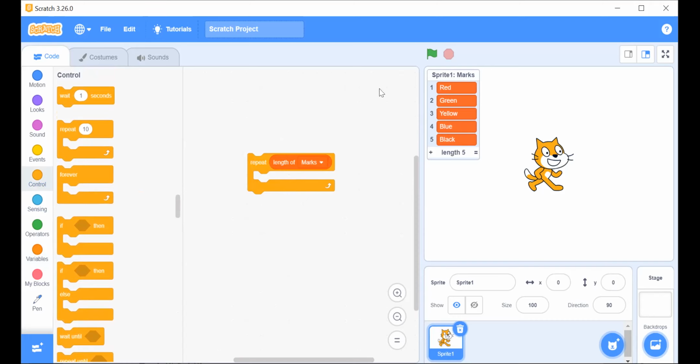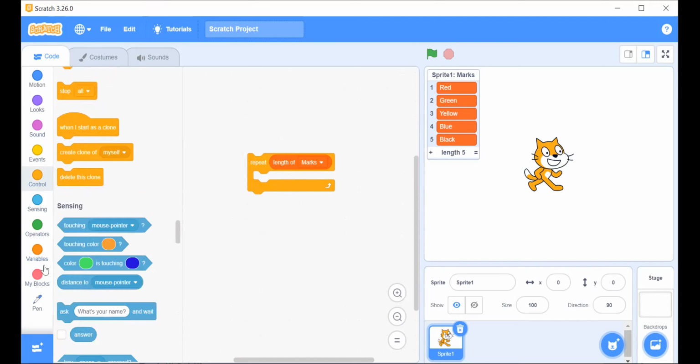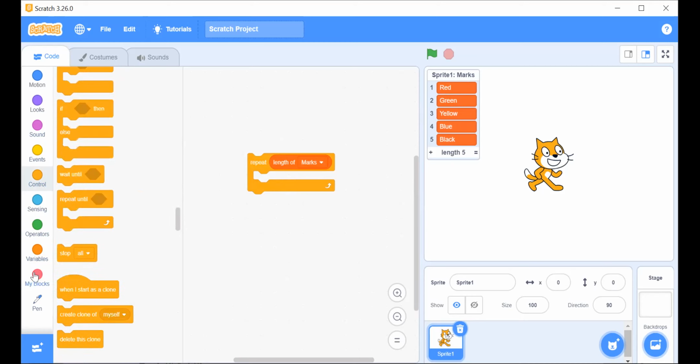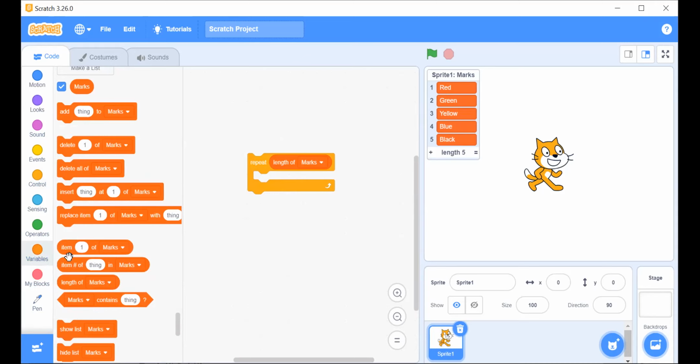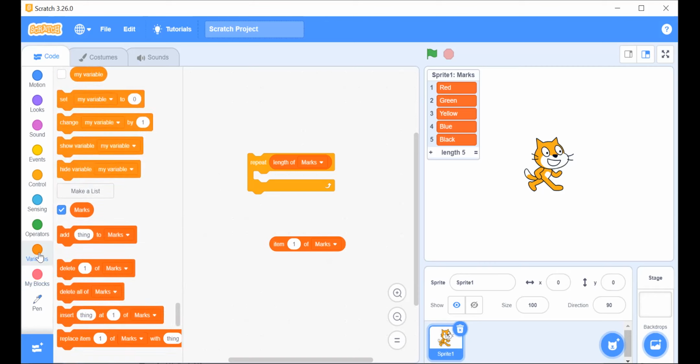Now the problem is this: how do you display? To display the content, remember we discussed, we have to say item 1 of marks. So this is what will get read. So you should start with 1, isn't it? Instead of 1, since we have to go 5 times, arbitrary, I'm going to get a variable.